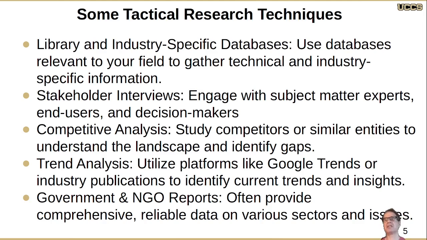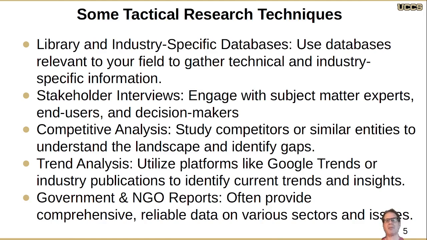Trend analysis, using things like Google Trends and industry publications to identify current trends and insights. You can get trends from Google Trends. You can find it easily. You can look for trends that are going on. Depending on where you're going, that can be really insightful or not particularly useful, because what's trending, what's being searched for in Google, or what's being mentioned on Twitter or Instagram or whatever, those things are about what's trendy, but that may or may not be great for where you're trying to go on, say, a proposal or a tactical writing situation, unless you're talking about where the world is going.